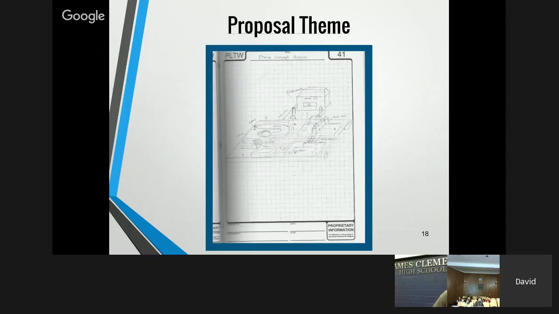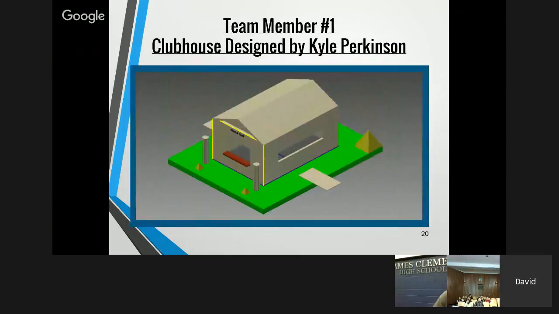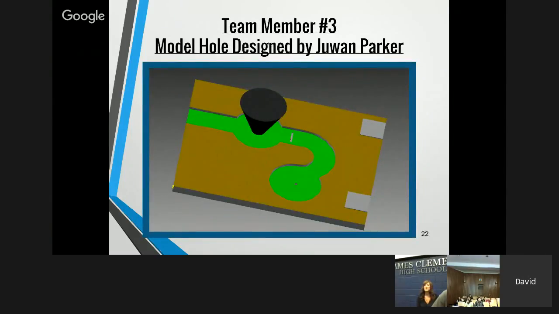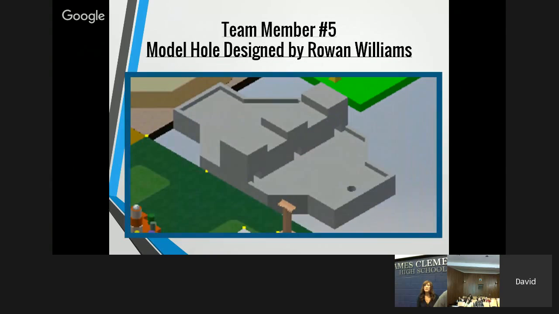And here's a screenshot of the final assembly. Again, the clubhouse and Jason's course, Jawan's course, Emily's course, and then this is Rowan's course.